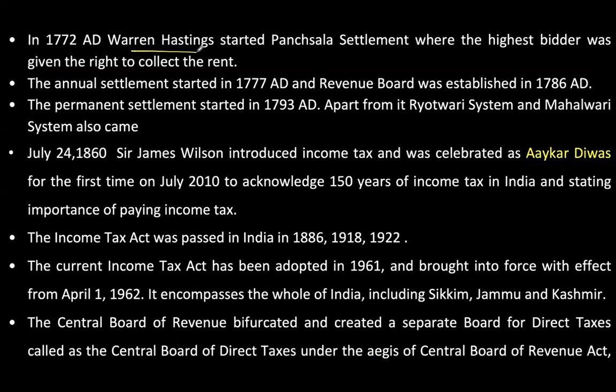Then Warren Hastings, he also had a role. So the Panch Sala settlement. He started the system where the highest bidder was given the right to collect the rent. And then there was an annual system also. A revenue board was also there dedicatedly to collect the tax revenue. Permanent settlement system, we talk about Ryotwari and then Mahalwari. So these also formed a part of land revenue.